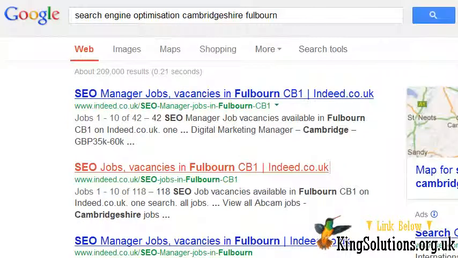Let's narrow the search one last time, this time to the local town where the company is located, Fulbourn. Because let's face it, most local businesses do business in their local area. So the query now is "Search Engine Optimization, Cambridgeshire, Fulbourn." This search is an example of geotargeting. Geotargeting is the secret ingredient for local anything. Just by adding your neighborhood details as a keyword will work wonders for your search engine rankings. Geotargeted searches are ideal for local companies, clubs, etc. In fact, any website where the main target audience will be local.